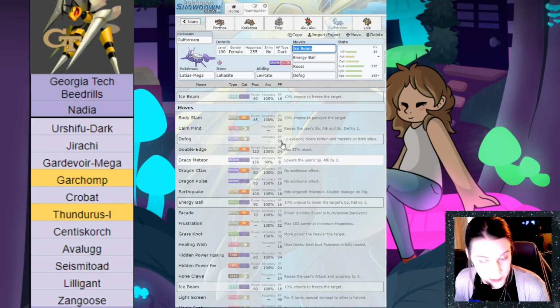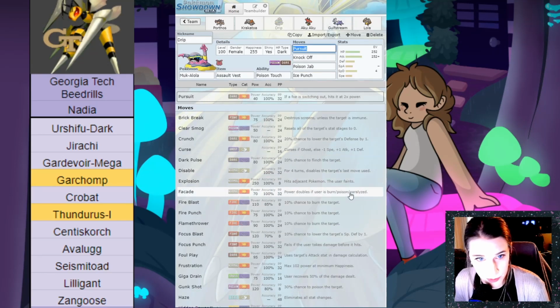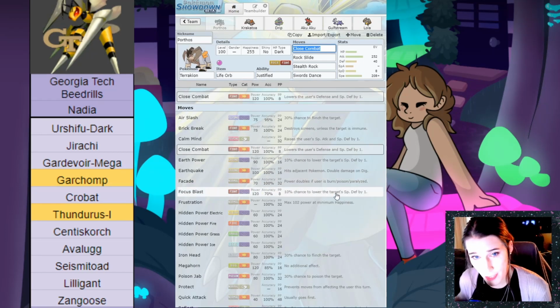Lilligant, we check easily with Heatran and Muck. Can't really do much to either of those. And finally, Zangoose, which was her last pick. We deal with Terrakion pretty easily as well. Again, not really concerned about Zangoose.